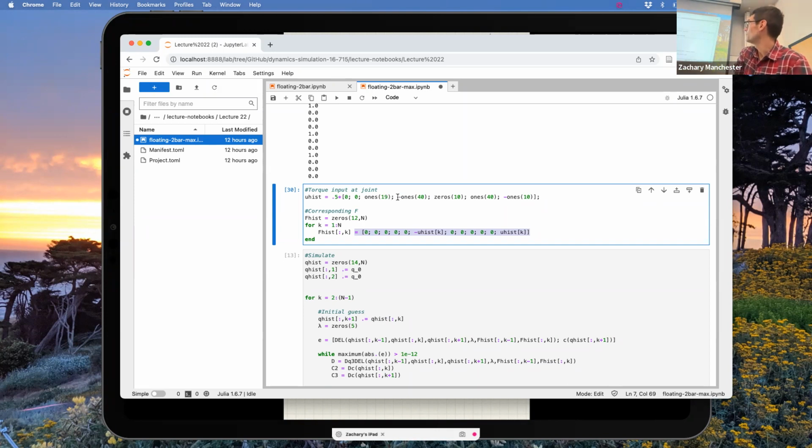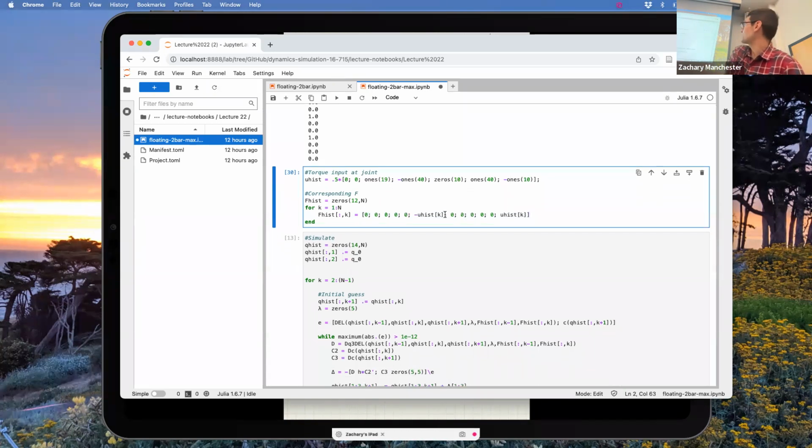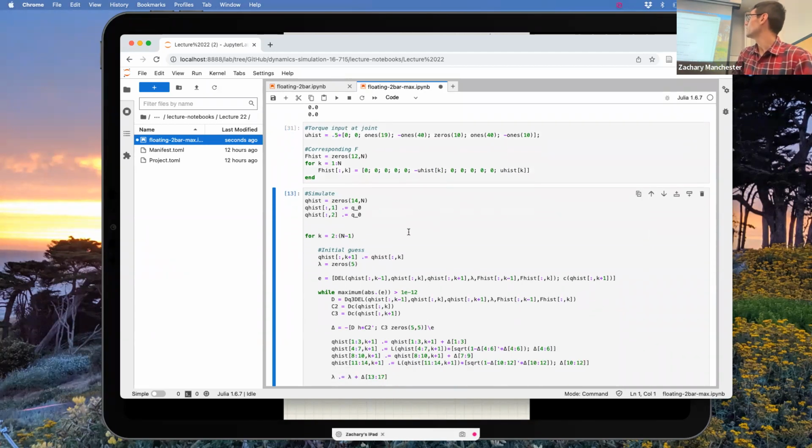So here the torques are just square wave kind of things applied on the joint. And then this guy maps us into the maximal coordinates. And what's going on here, right, is this is XYZ position, and then XYZ force, XYZ torque, right, on the two bodies. And what I'm getting here is torque on link 1, torque on link 2, they're equal and opposite, right? So that's what's happening. That's why it shows up like that. You could do the virtual work thing and get a Jacobian, but it would basically be this. Okay, cool.